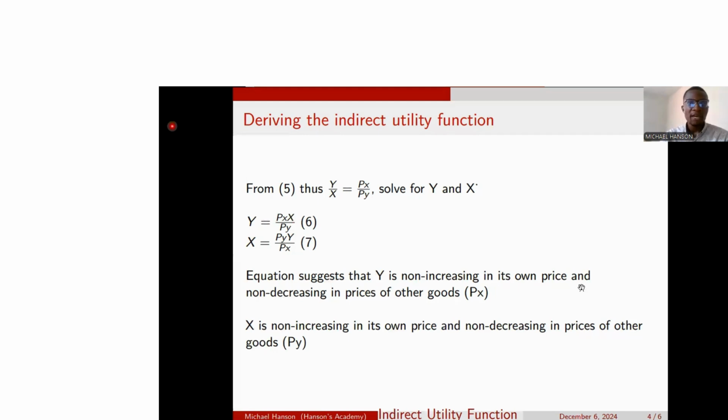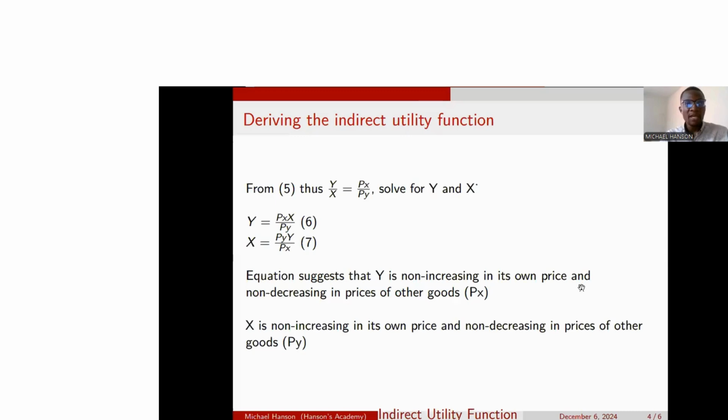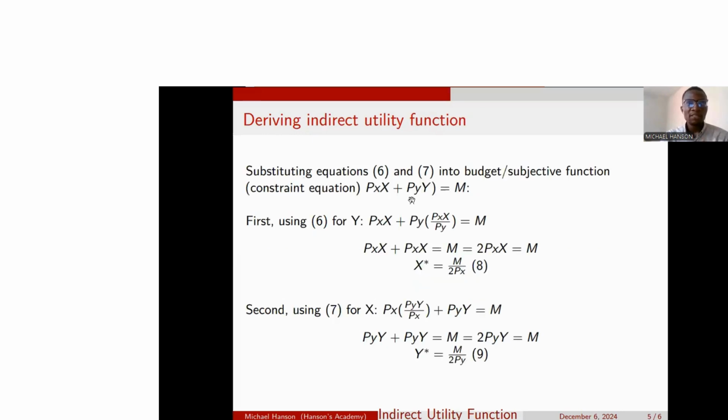Now, from equation 5, we are moving on to form the very x that we found in equation 5, the x and y's. We are going to substitute each of them into the budget function, if you could remember. So coming from deriving equation 5, where we had the x and then the y's, from the utility maximization condition, we are going to substitute each of the x and that of the y into the budget function. And so let's do that for y.